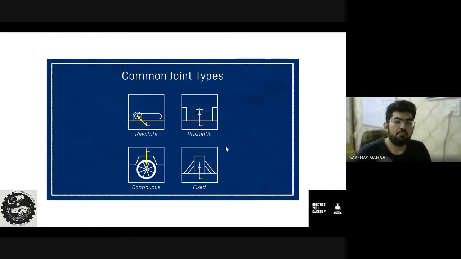Second is the prismatic joint. A prismatic joint can be imagined like a syringe. In a syringe, when we press the piston, the motion only occurs in a linear fashion. That kind of joint motion is referred to as a prismatic joint. Third is the continuous joint. A continuous and a revolute joint are similar in motion, but a continuous joint does not have any limits attached to it. We can imagine it like the wheel of a car. It has a rotary motion, but there are no limits as to how much the wheel can rotate. So that's a continuous joint. A fixed joint is a joint that is fixed and does not move. It is a type of joint that does not allow any form of motion. So these are the four joints that we have. Throughout our session, to simulate the robot, we will be using mainly the continuous joint and the fixed joint.